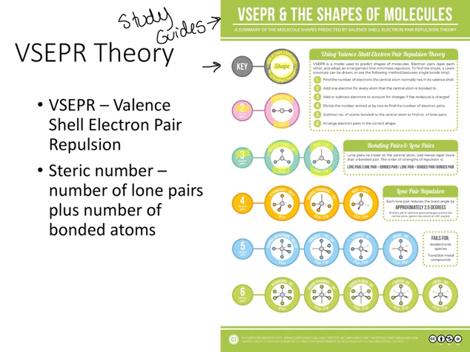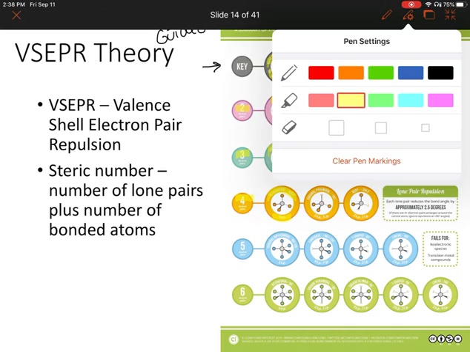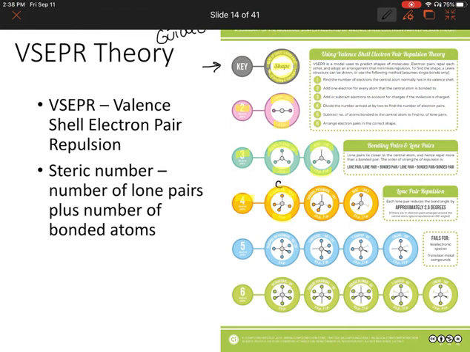All right. Now if we look at number 4 here, that means we have 4 different atoms or lone pairs bonded to the central atom. So in the first case, we have 4 atoms or bonded pairs attached to the central atom. So this would be a tetrahedral shape with a bond angle of 109.5 degrees. So that is our CH4 molecule that we just looked at. And there's other examples too.